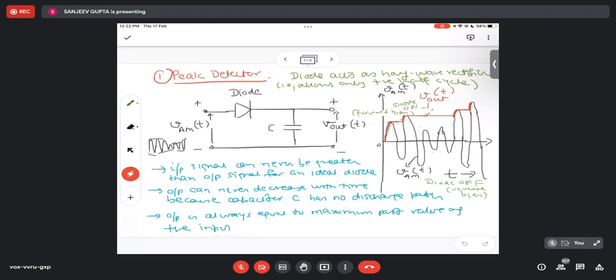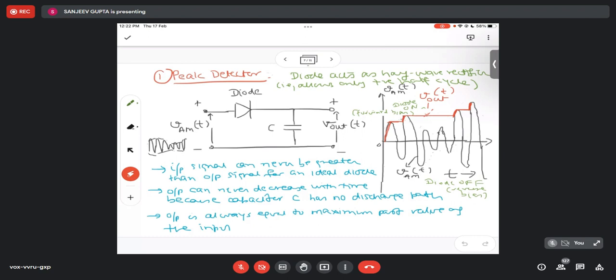So how is that possible? Because the diode is forward biased. So I can say the diode has an on-off state. A forward bias state is called the on state, and a reverse bias state is called the off state. So when I use a single diode, we know it acts as a half-wave rectifier. It will only allow the positive half of the cycle, and not allow the negative half of the cycle.